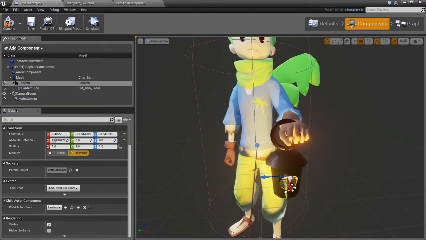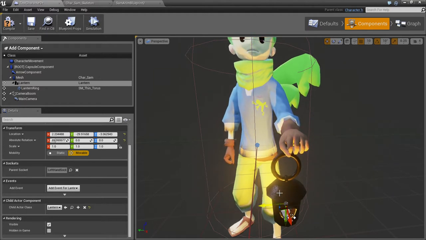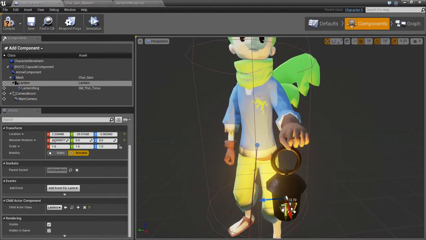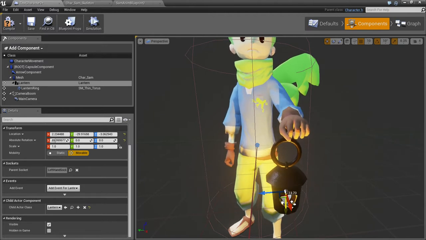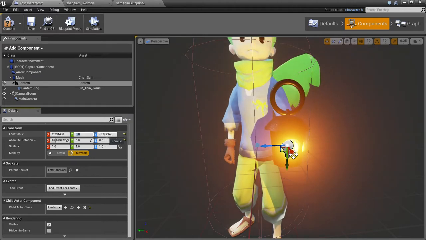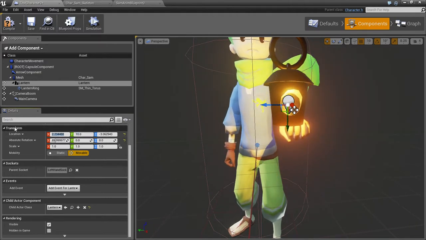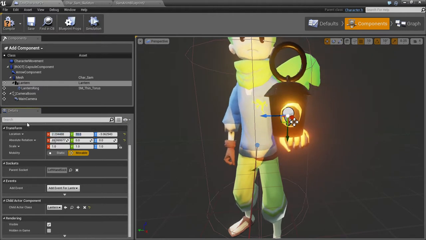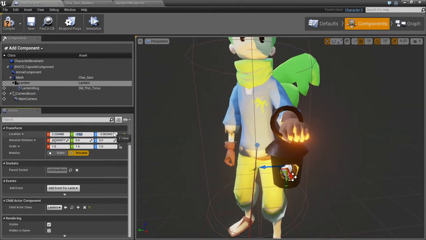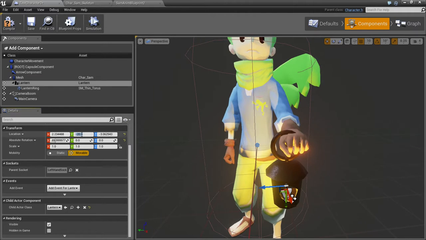Now we need to drag this. We do, however, want the position to be relative, because we want to drag this to a position that is roughly where we want. So let's just set the location to 0 on the Y. Okay, that's not quite right. Go to 100. That's far, far too far. Let's try 10. Ah, we're going the wrong way. That's why. Let's try minus 15. Not quite enough. Minus 20. Unreal's not playing quite very nicely with my Wacom today, so I'm doing a lot of numerical things. There we are, that's a little better.